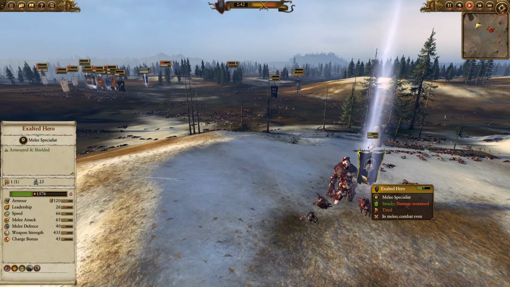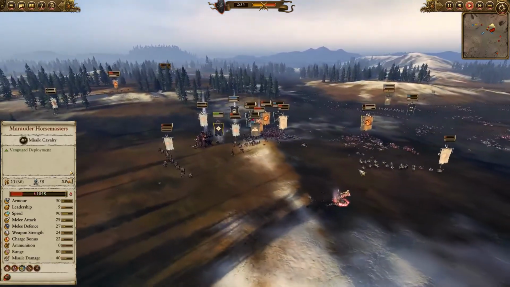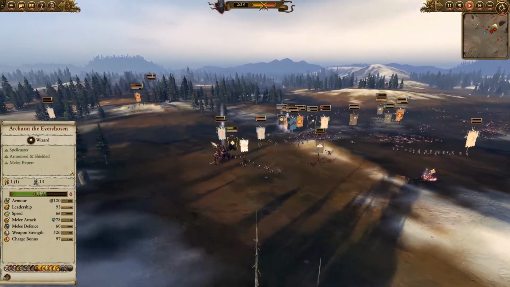You see here the Exalted Hero. I think it actually may have been those Marauder Horsemen there that were able to do the damage, which is weird because I think that those were his own units. But either way, we were able to take that giant down, and that is just going to significantly be in our favor.